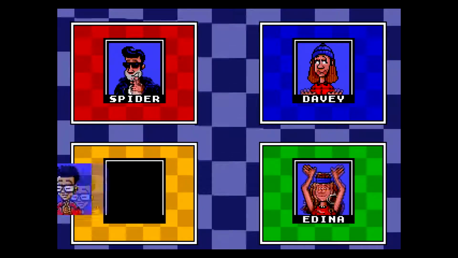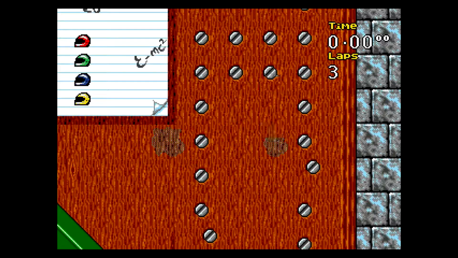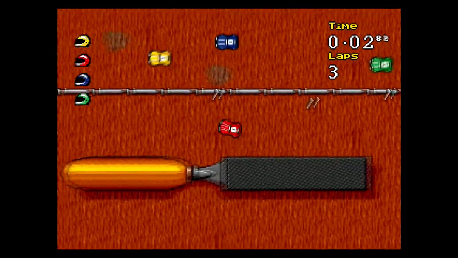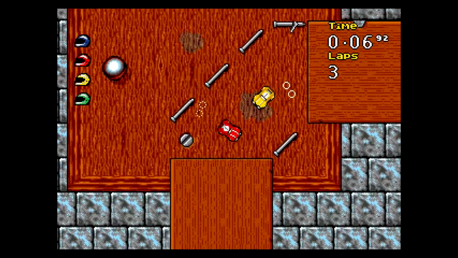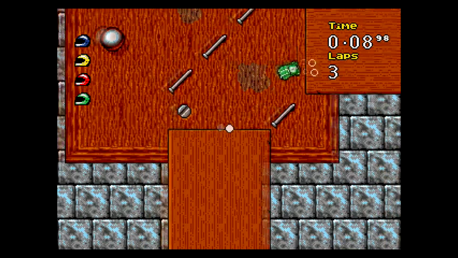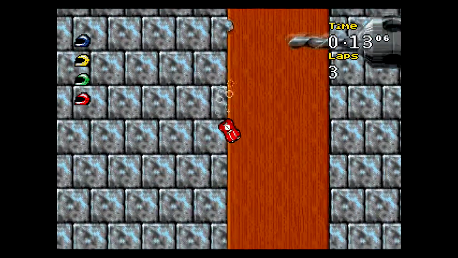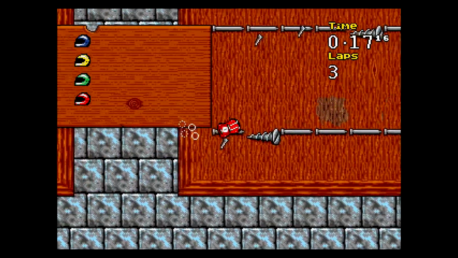Rally cars. Oh, good, another office. Or a workbench, actually, this one. No school books here. So you get more interactive elements of the map as well, like those drills.